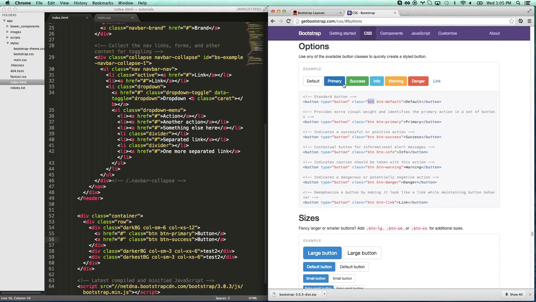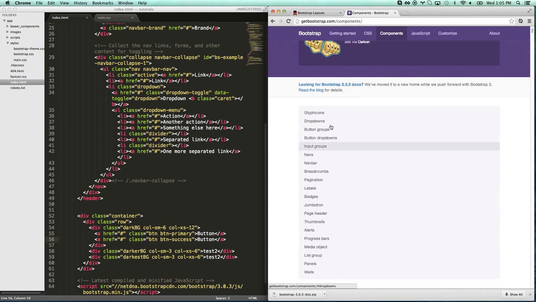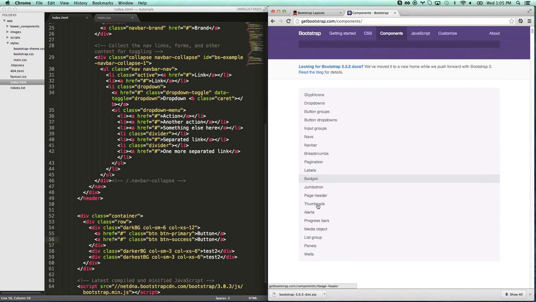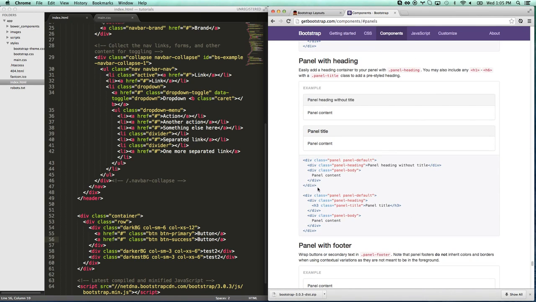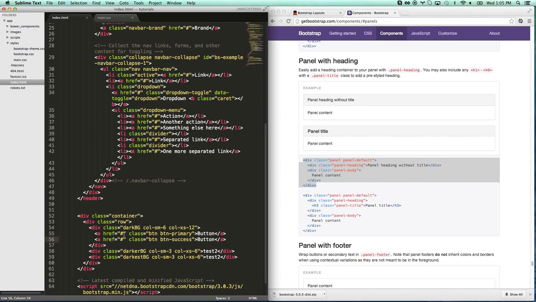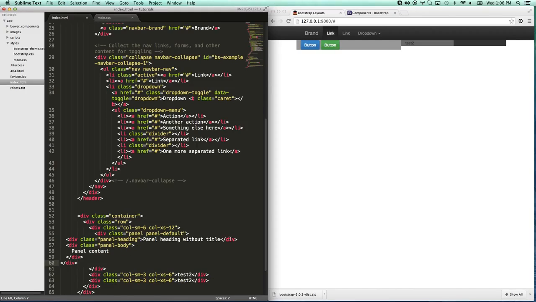They have a panel, which is a very useful thing. Let me go back to components. Reload again. Panels. Panels are super awesome. Let me go here, copy the panel. So instead of giving this row, you'll notice, I mean, this is pretty ugly. I've just used the classes to depict what's going on with the grid. I'm going to remove these dark BG, darker BG, darkest BG, because clearly those don't look very pretty. And we're going to copy and paste in our panel.